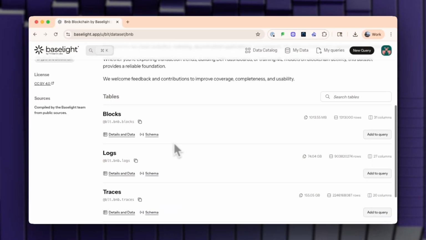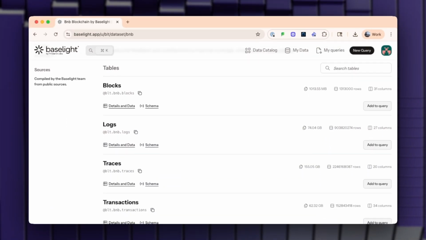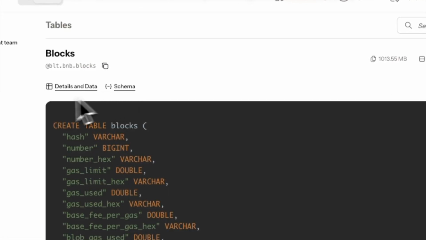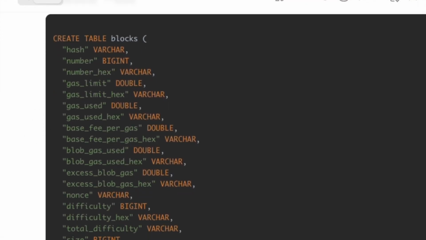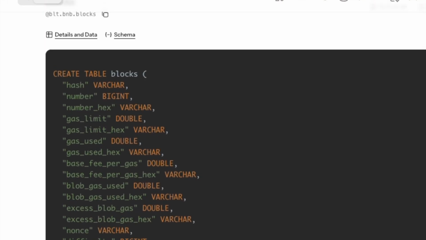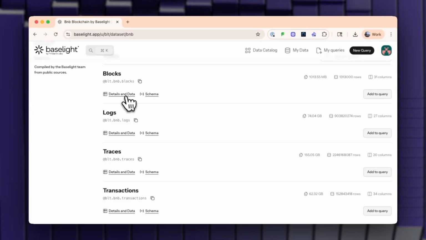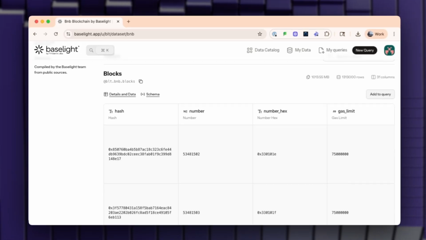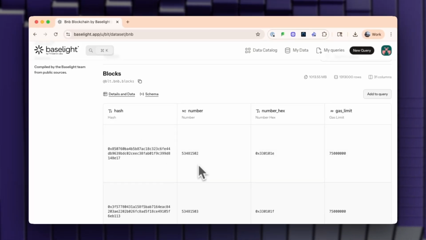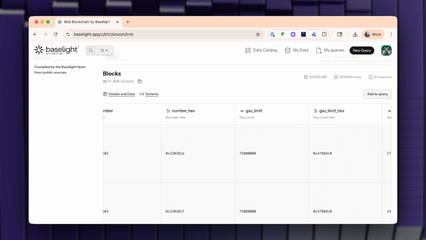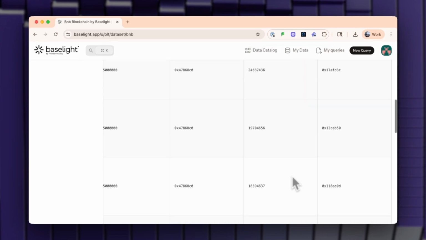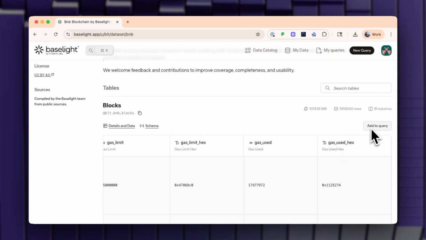If we scroll down, we can learn a little bit about the tables that are part of this data set. If I click on the schema, for example, this shows me how the columns are defined for SQL queries. That's very important to know before we add it to our queries, so we know how we're going to interact with the data. We can also click here and see an example of the actual data we'll be able to get from this table, with the different column names at the top and actual information. So we can scan this a little before we add it to a query.